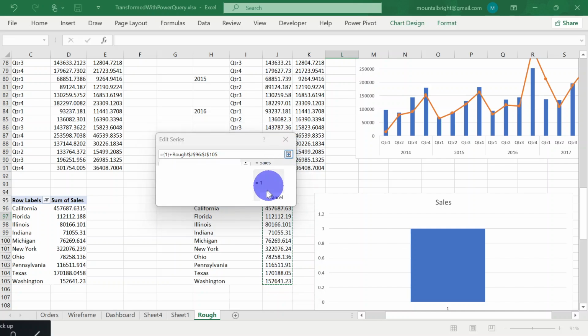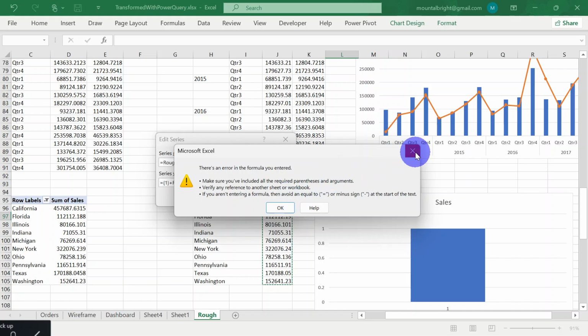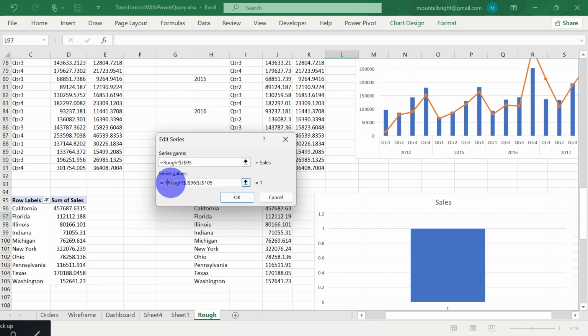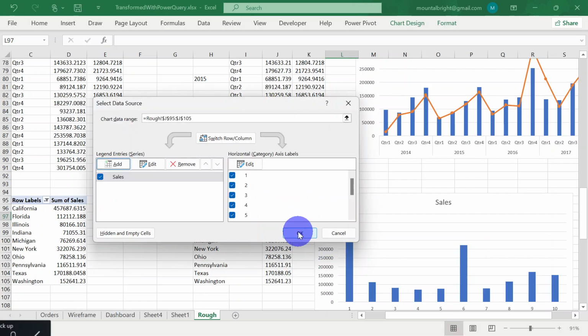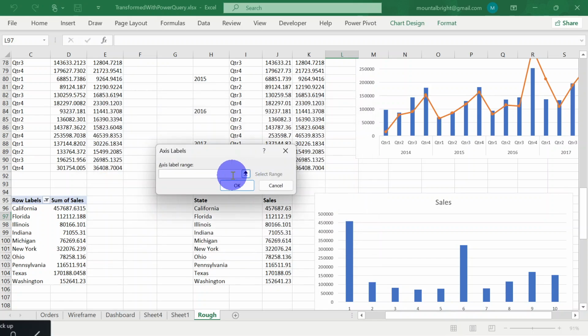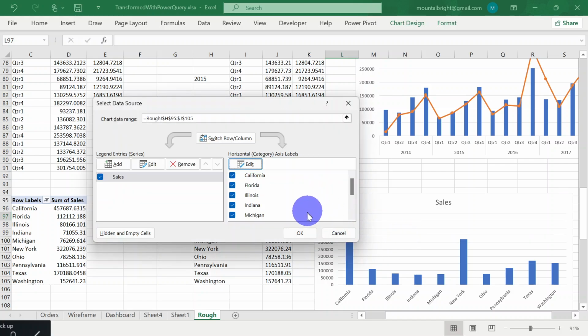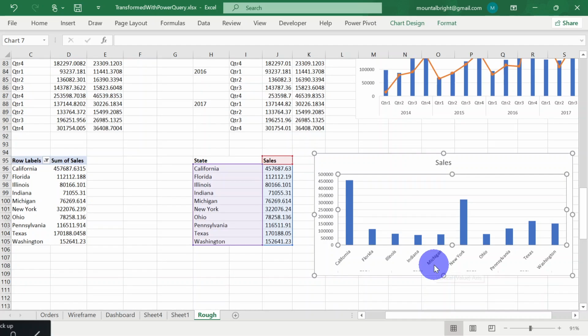Right? Now after, okay, sorry, the error here is this. Remove this. Okay, click OK. Having done that, I now have this, but you can see that there's a little problem here. The little problem is I'm seeing 1, 2, 3, 4, 5, 6, 7, 8, 9, 10 instead of the actual name. So it means I did not select this range very well. So let me try and do that again. Sorry, not this. It should be this, right? So that shows the names, the actual states, right?